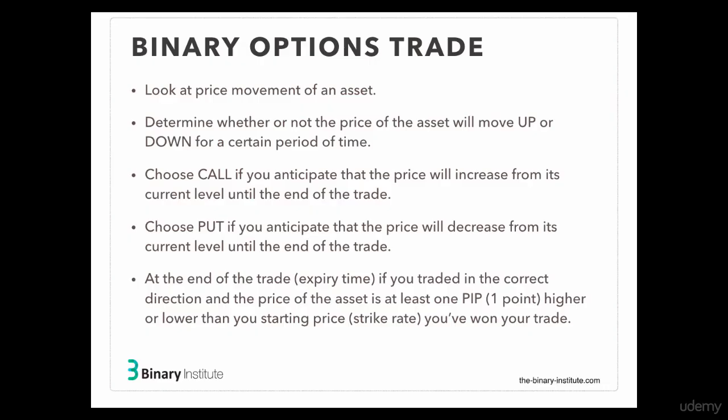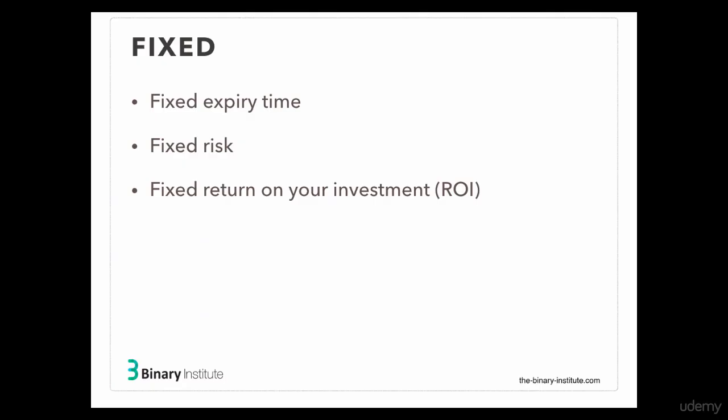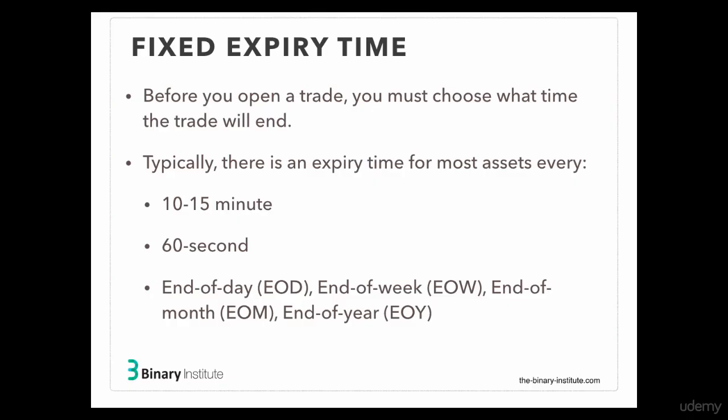First of all, in binary options, everything is fixed or set before you even begin to trade. There's a fixed expiry time when your trade will end. There is fixed risk, and there's a fixed return on your investment. But what does that mean, fixed? Well, let's start off by taking a look at the fixed expiry time.